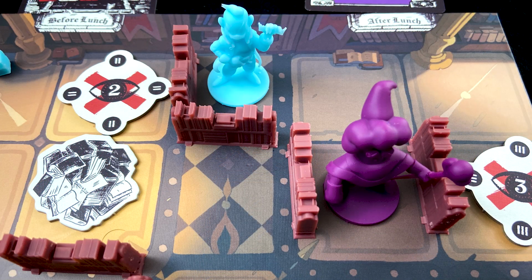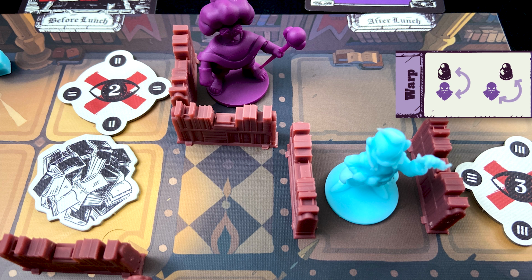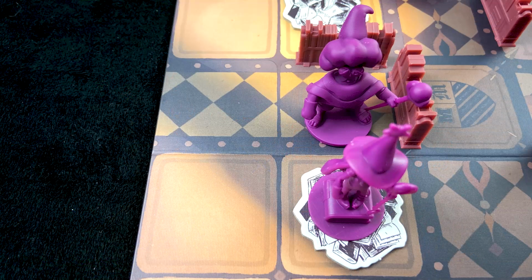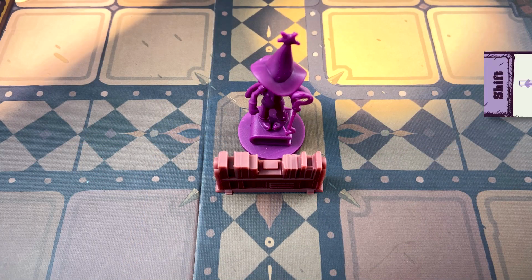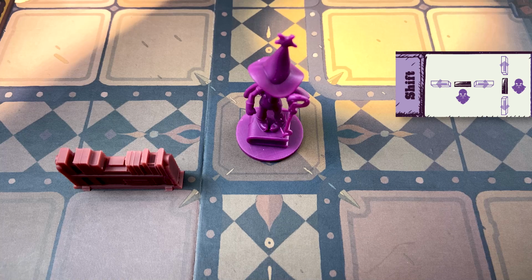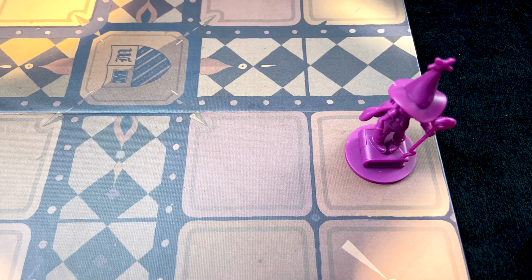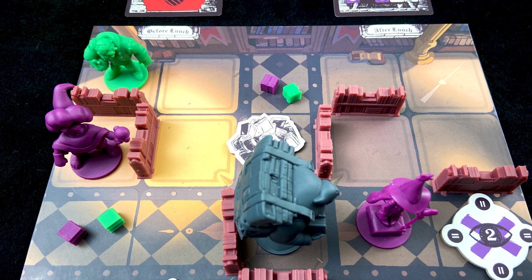And finally, the wizards get a warp ability that lets them switch places with a neighboring enemy or ally. You can't warp through bookshelves, but you can warp onto clutter. Wizards can use shift to slide adjacent bookshelves around laterally 1 space. You can't yeet a bookshelf off the board. The wizard's special ability is teleport. Move one of your wizards to any empty space in the library.